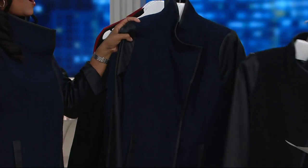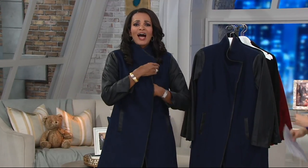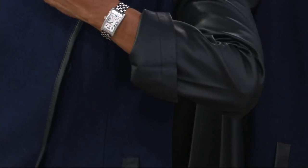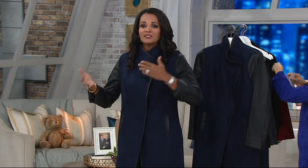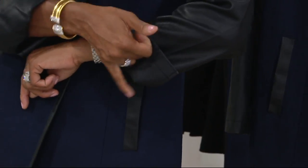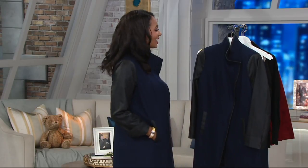We have two colors for you — simple choices: black and navy. I love navy on you. This is all about making just the most amazing statement when you walk into the office. Something about the envelope collar — I love it worn open or when you close it and wrap it around your neck. It has that beautiful detail of the faux leather trim and the arms done in faux leather. If you picked up today's special value — the Spanx leather pants or faux leather pants — this would be a killer combination. It has the detail of Dennis's most amazing, feels-like-butter gorgeous lamb leather, but it's actually faux, so it's easy to take care of. And if you roll up those sleeves, it gives you the option of a French cuff. This is just a sharp coat. I love the button snaps too.